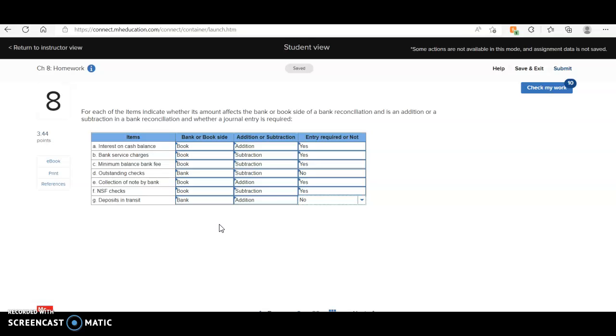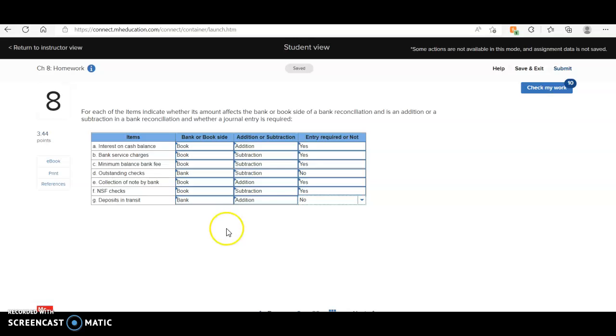processed the deposit yet. So an example might be maybe the bank statement is on the 31st. We go to the night deposit on the 31st. So we put it in there on the 31st, but the bank's not going to process it until November 1st. So they're going to run the statement as of what happened on, in this case, October 31st. So that's going to be a 1 day lag, and it's just timing. But that means that we're going to do the addition to the bank side. We already knew we made the deposit on the book side. The bank side is where we have to adjust that one.